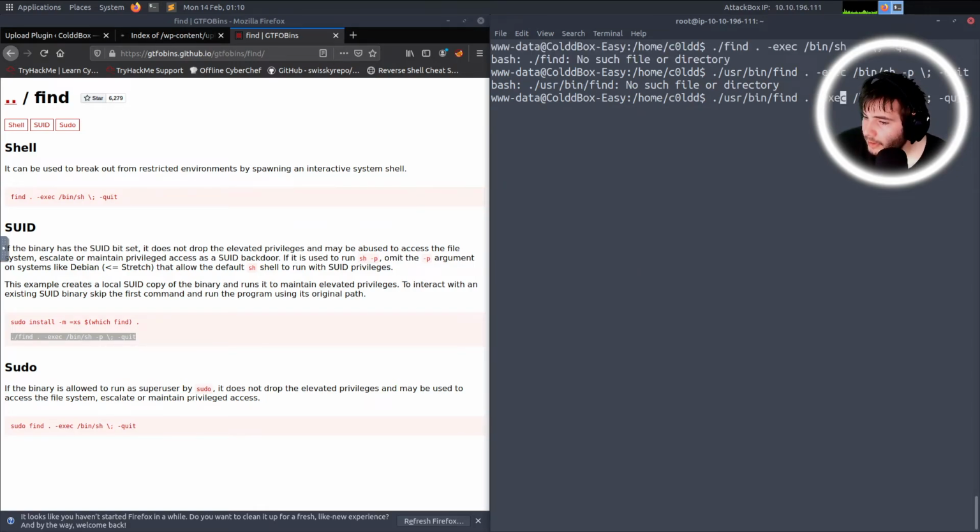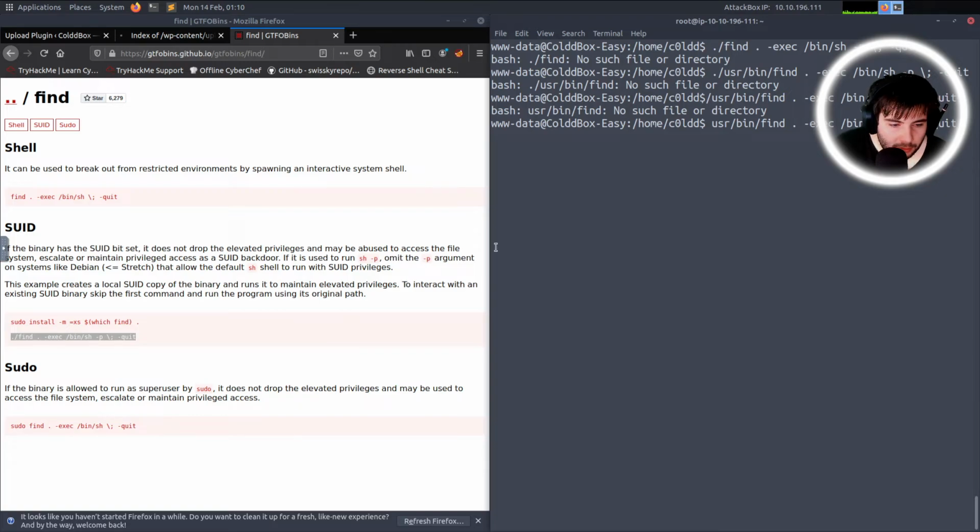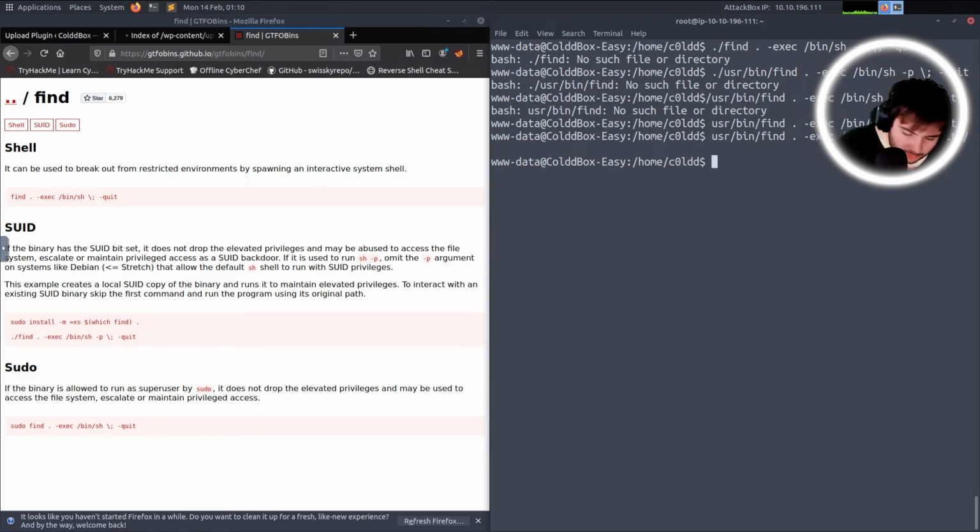It didn't work because... Why didn't it work? What the hell is going on?